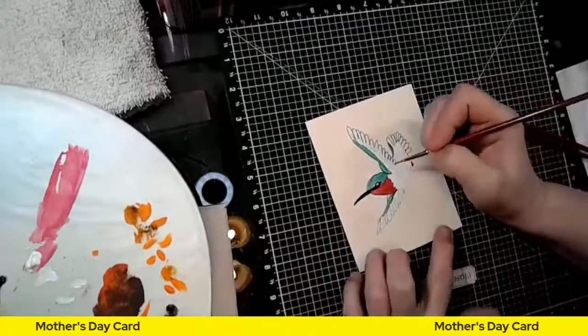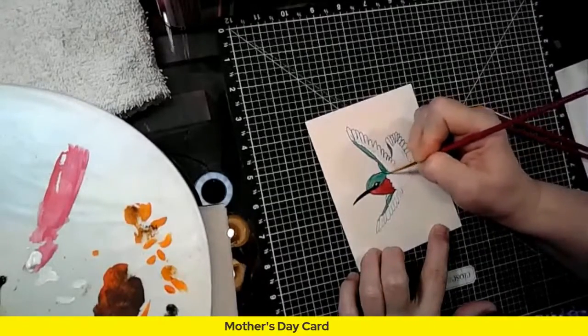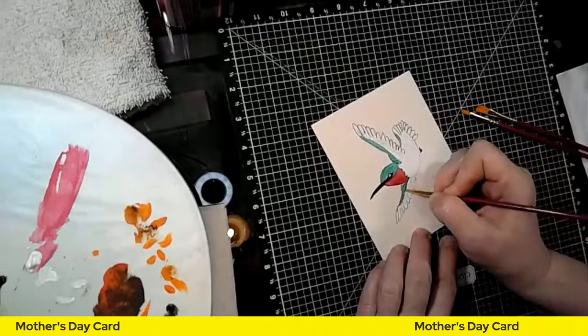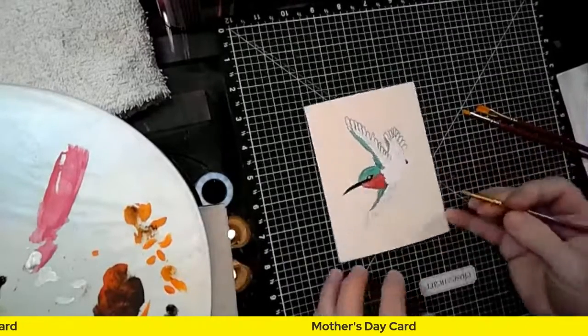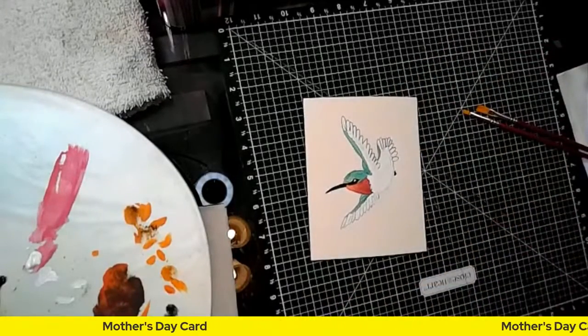I'm getting that little bit of white off of there and coming back. I think I'm just going to go ahead and put that over here this way. All right, so these I want to be just a little bit darker than what I had on the tip.